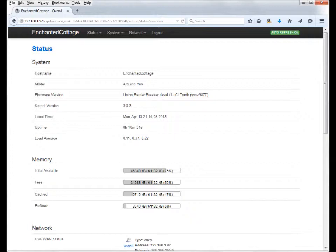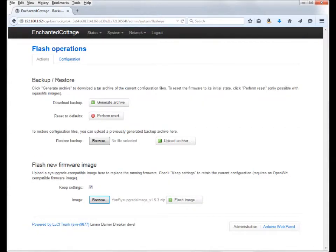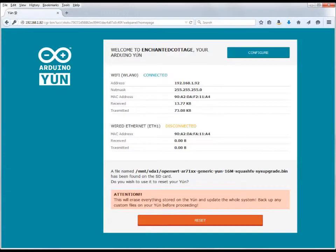I followed the instructions to connect the Yun up to the Wi-Fi. I also changed the host name and the password. After that I switched here to this screen, which is the advanced screen, and that allows you to see the firmware and kernel versions. I tried updating the firmware using this upload page, but that didn't seem to work. So I swapped to the more conventional upgrade approach of putting the file onto the SD card. That worked well, but of course deleted all of the settings I'd set previously.